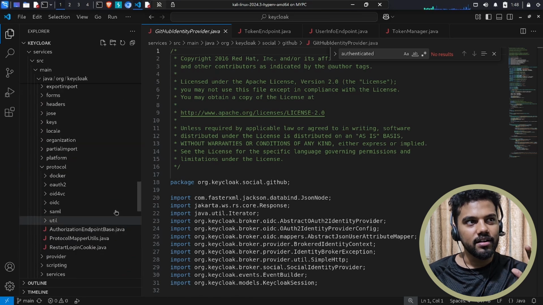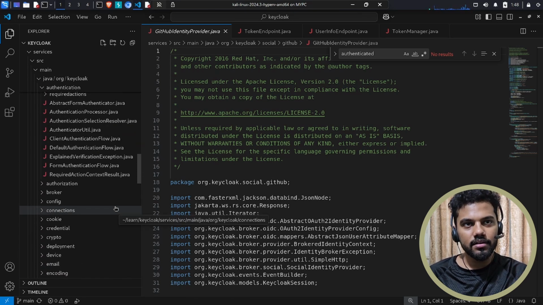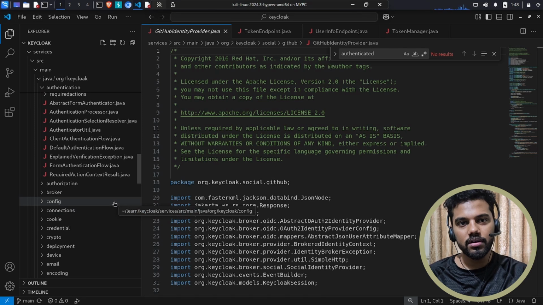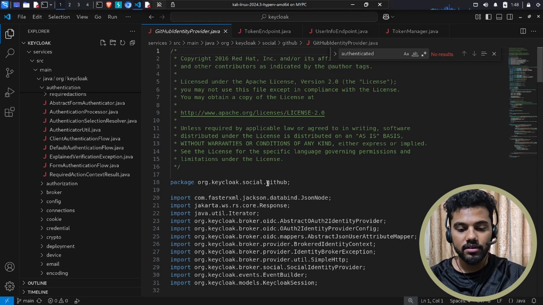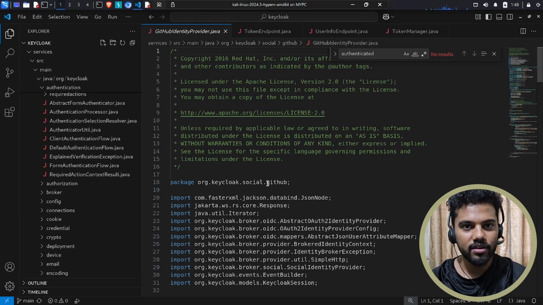So the main thing about OIDC is how it transforms your username password authentication to a more secure thing. And see, in the application you are never entering in your passwords.